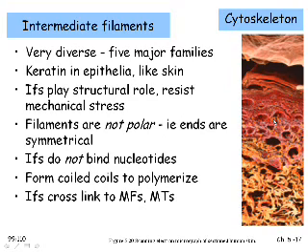Intermediate filaments are not polar. We talked about actin microfilaments and microtubules having a plus and a minus end. Intermediate filaments are symmetrical from one end to the other, and we're going to see structurally why that is. Intermediate filaments also do not bind nucleotides. They do not need ATP or GTP in order to polymerize. They polymerize just inherently out of their own gumption.